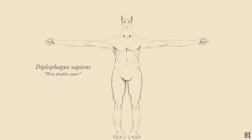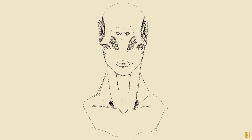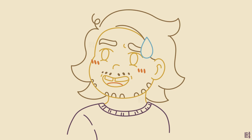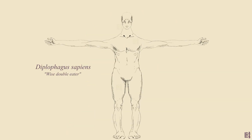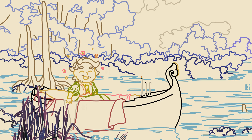In fact, the long neck ended up having a pretty big impact on diplophagan proportions. When I first drew a diplophagan's full body, I used the proportions of da Vinci's Vitruvian Man, along with some other research. But because I'd already drawn the head and long neck, along with some intentional changes and some mistakes, the rest of the body ended up quite warped — with super long arms, a broad torso, and large feet. It's a little weird, but I'm very happy with the result. I think it helps diplophagans look less like they're just humans wearing rubber masks.